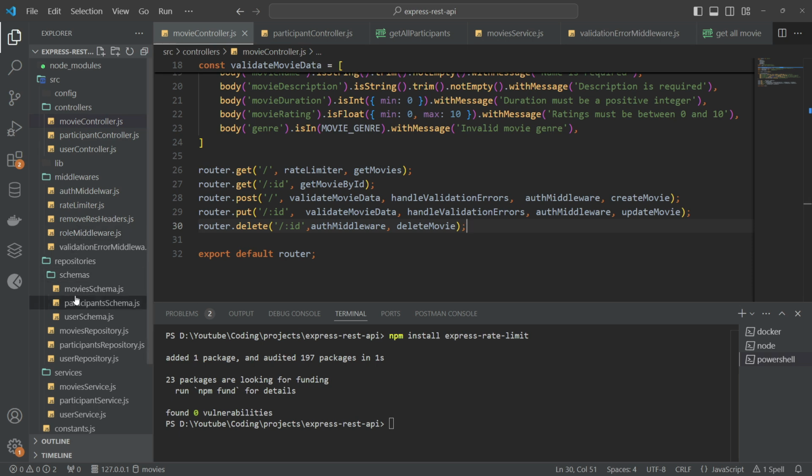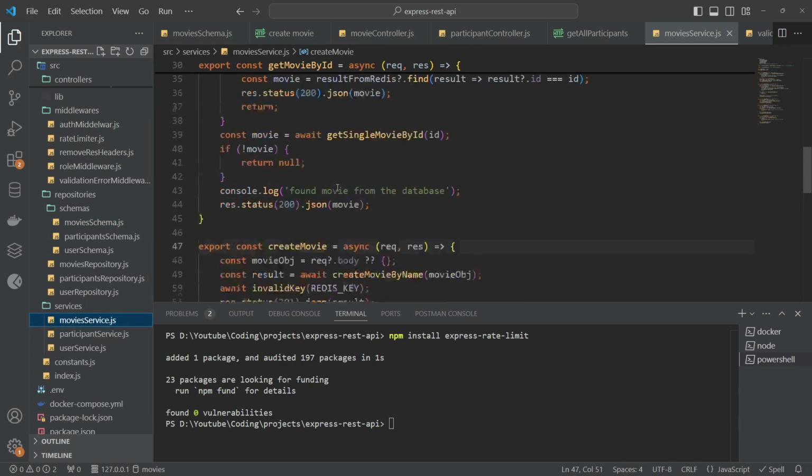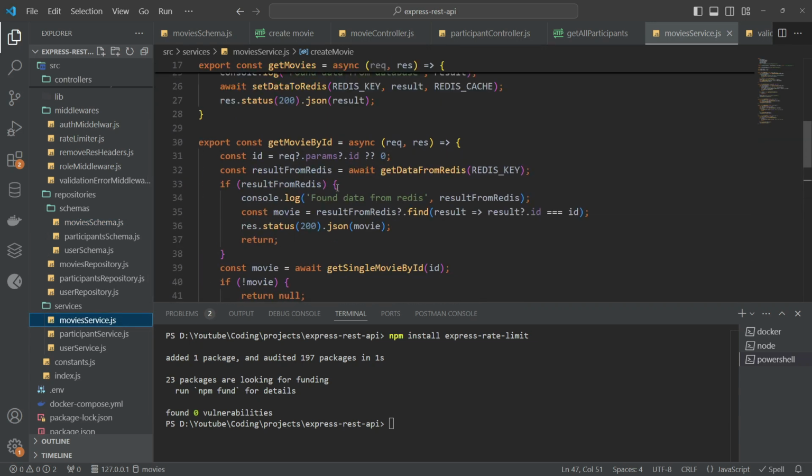Then what are we doing in the service layer? The service layer does the business logic, whether I should get data from Redis or from the database. Possibly there might be multiple databases, so based on your configuration and input, it will decide which database to use and which table to get the data from. This is the responsibility of the service layer. And the repository is connected directly to the database and serves us the result, right?